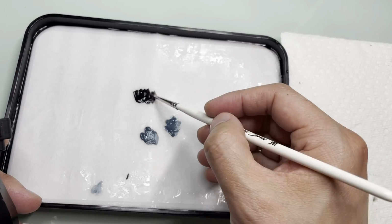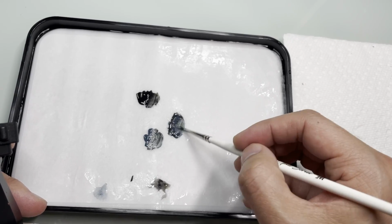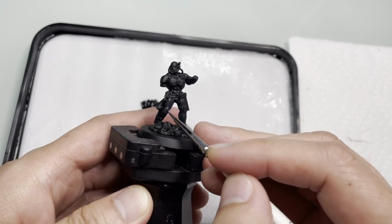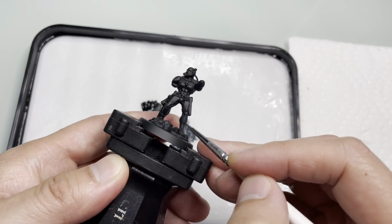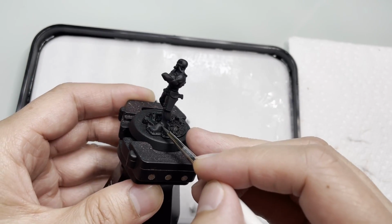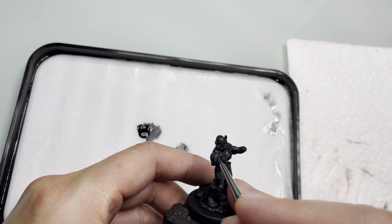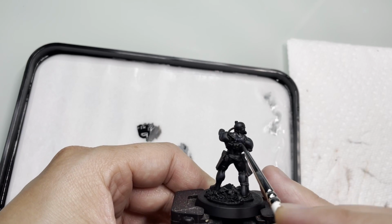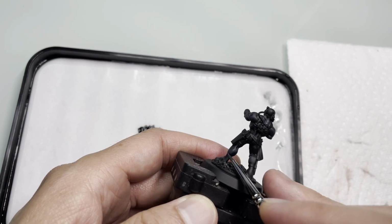By highlighting the model, you're going to be picking out the raised edges of the model and bringing them to light. Pretty much where the light would strike the peaks of things is where you should be highlighting them. When you first start off, you can use a slightly thicker brush and be kind of messy about where you highlight. As you progress on, you will need to do thinner and thinner width of brush strokes so that you can pinpoint the highest highlights with the lightest color possible.